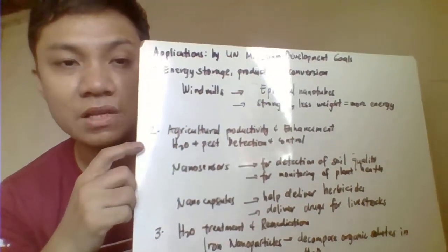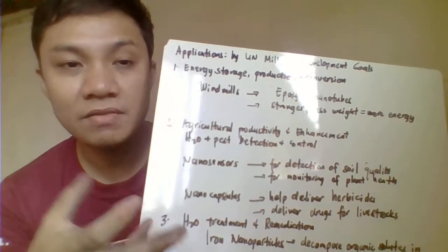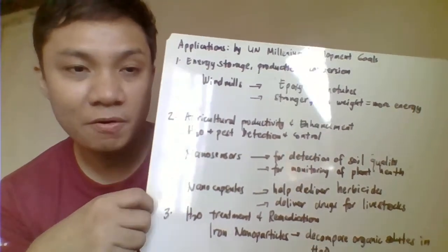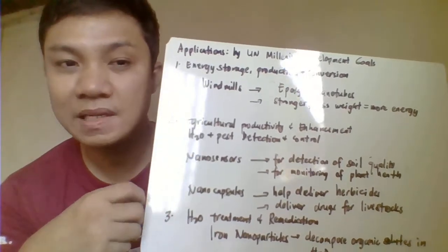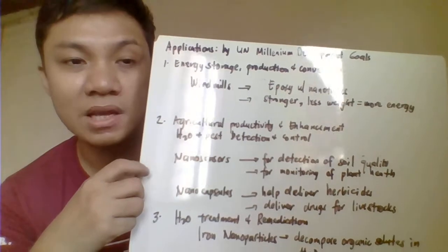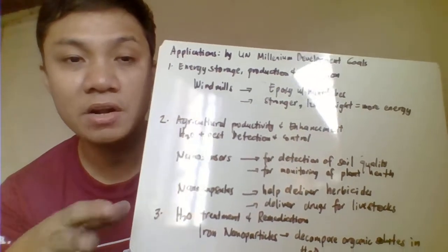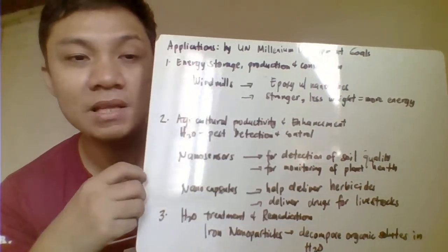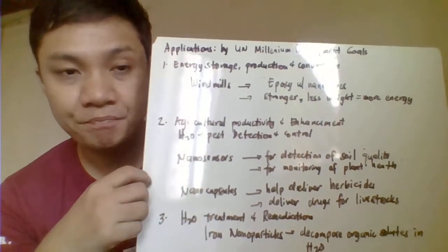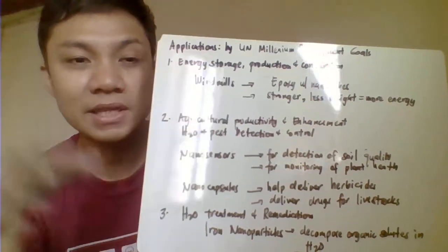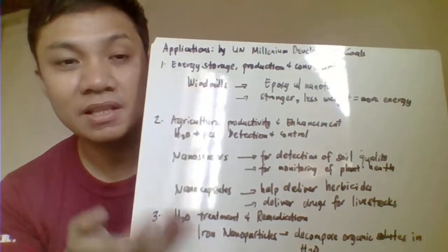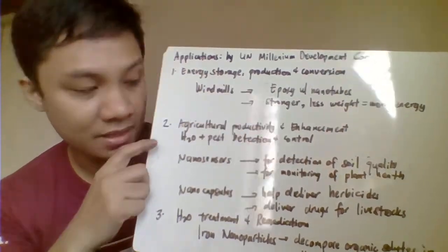An example for that is the windmill, wherein the blade has been made of epoxy containing nanotubes. Since the blade is made from nanotechnology, that would render it stronger compared to the usual blades of a windmill. Plus, it is lighter, and that would enable it to rotate faster, and therefore able to generate more energy because of that.